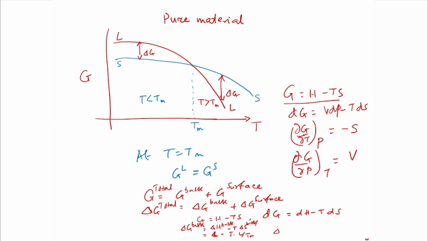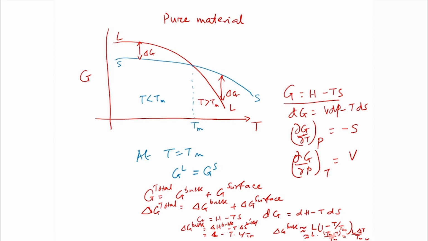So, delta G bulk is equal to L times 1 minus T by Tm, or many times people write delta G bulk is L times Tm minus T by Tm, that is equal to L delta T by Tm. Delta T is the undercooling. So, you can see this is actually an approximation, this is not exactly true. That is okay, that approximation is good enough.